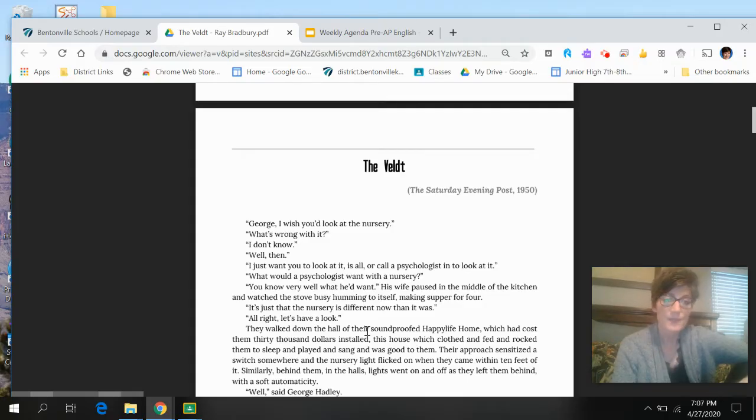And they live in this Happy Life home, and it's set sometime in some futuristic time period. Now, inside the Happy Life home is a nursery, and I think we would think of it like a media room. It's not a baby nursery, but it's a nursery where the kids can change the scene, in a kind of hologram form, to be any kind of setting they want it to be, with even the smell, the odor phonics, and the sounds, so that they can feel like they're actually in a foreign place and they can use it for imagination and for play.